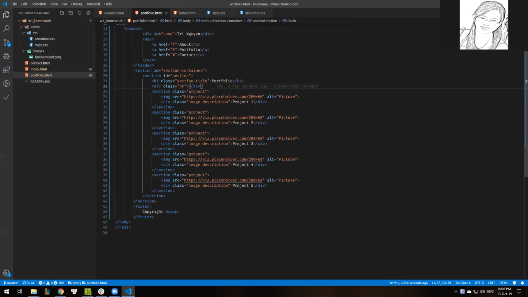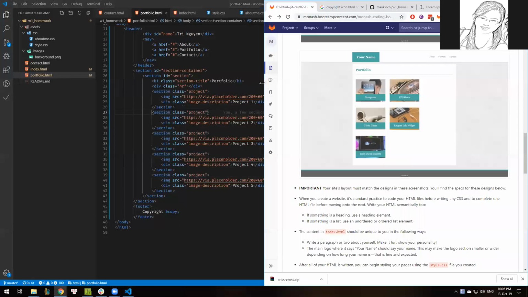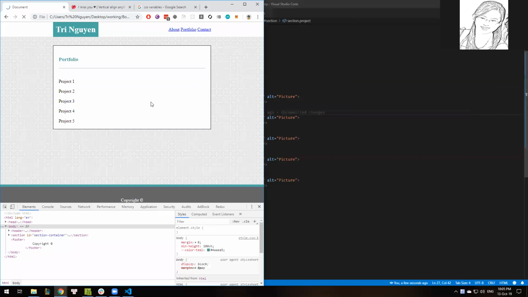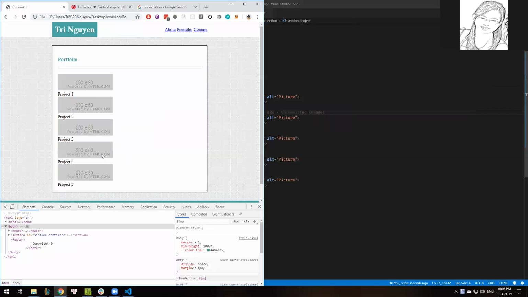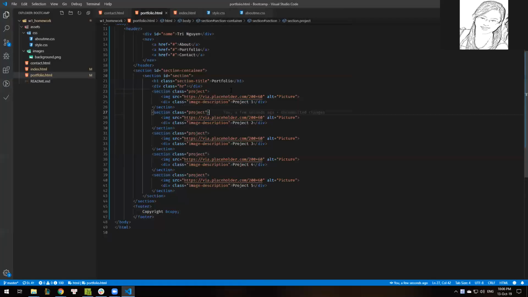Okay. So we have 1, 2, 3, 4, 5. We have 5 dots, so that's fine. We have one project. That's it. All right. Now let's have a look at how that looks. 1, 2, 3, 4, 5. Cool. Let's increase this a bit to 100.